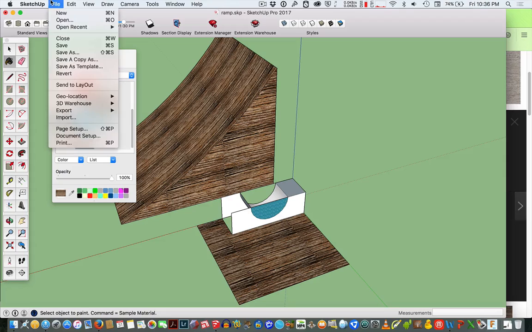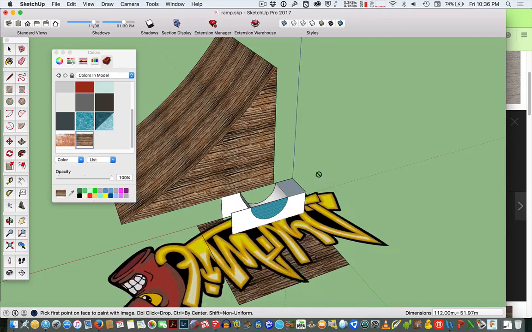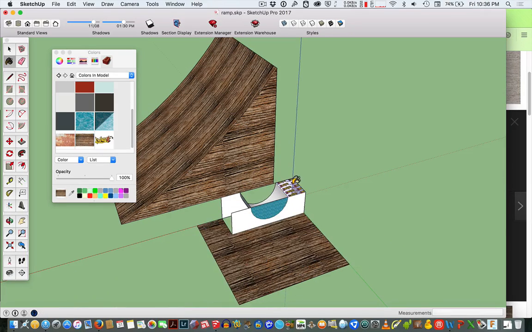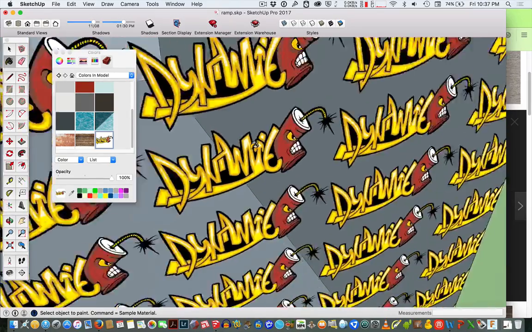And don't forget, if we go to File, Import, now we've already done our Dynamite, but we'll do it again and just see, Import, and I'm going to pop it anywhere, doesn't really matter. And you can see now that because I popped it somewhere, you can put it on a blank bit of material that you make, a little square, just so that it becomes embedded in the model as a colour in the model, and we can click on that and then paint it in that way. What's interesting, I'm just noticing now, is that that's very, very small, as you can see.